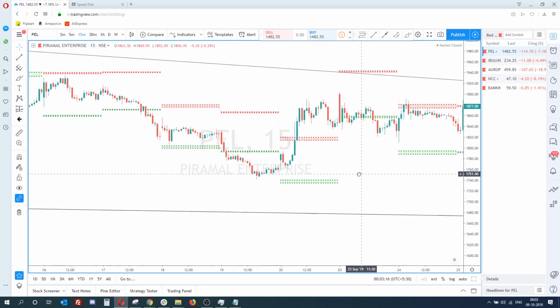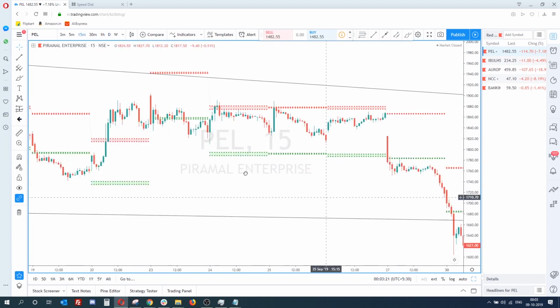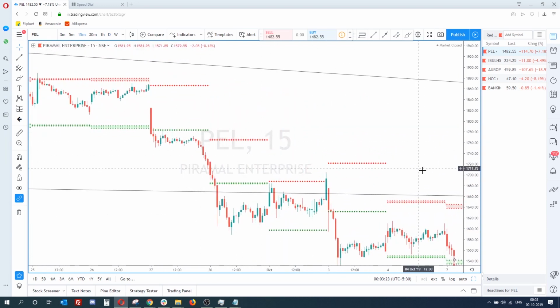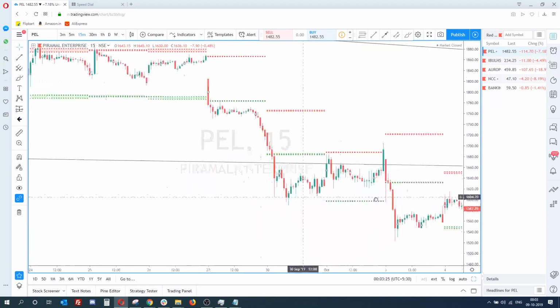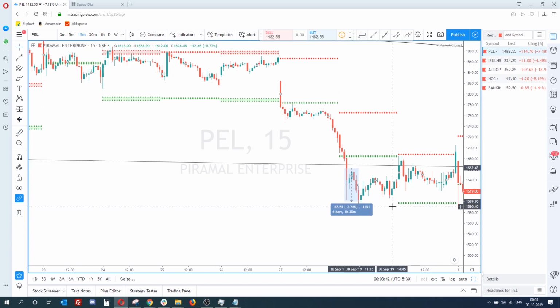So in case I switch, please don't get confused. This is 15 minutes, it is mentioned here. This is where the trend line was broken. In this case, first the green zone was broken, and you wait till the trend line is broken, and this is where you take a trade. See the move, which is 62 points, guys. 1000 stocks would have made you 62,000 in 1.5 hours.